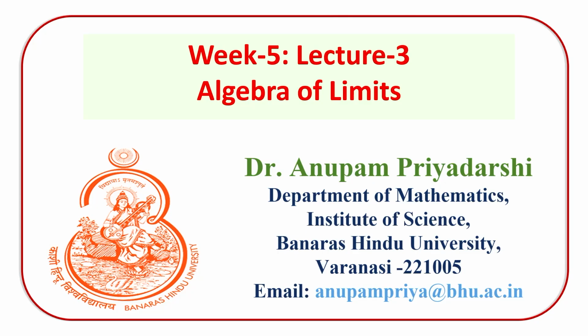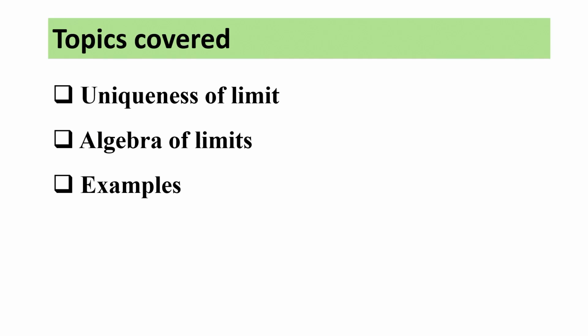and algebra of limits. We will also explore that if two functions have limits, then their addition and subtraction has the limit equal to the individual sum or subtraction of those limits. We will prove analytically the addition, subtraction and product of the limits of two functions, and then we will see some examples for that. So we will start with algebra of limits here.